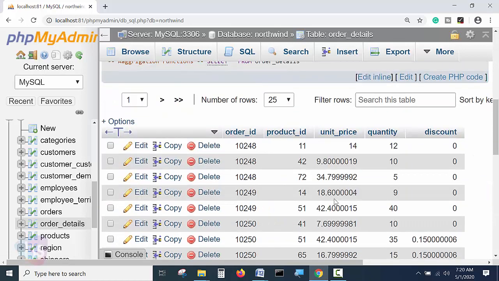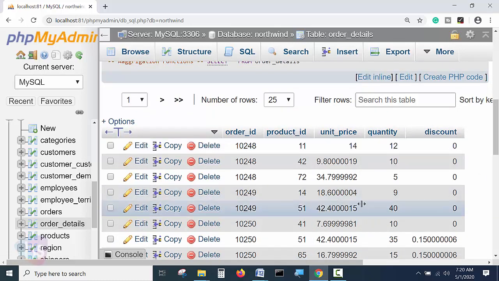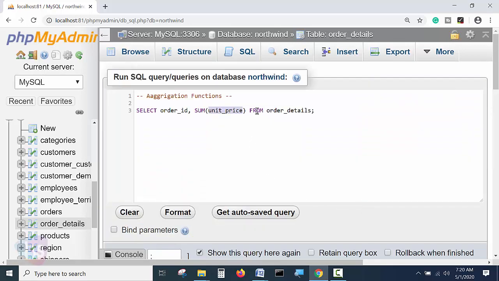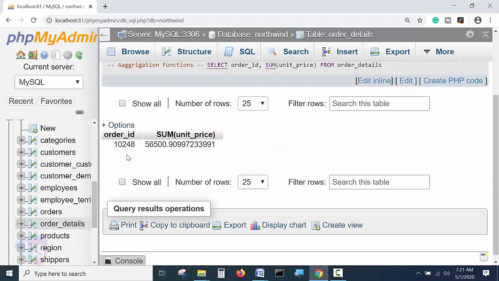If you require, you can choose many columns as you wish. It's okay. And now from the table name, this is order details. Then the termination, and go here to execute the statement. You see order ID is showing, and the sum of the unit price is showing. It's showing only one order ID, and the sum of the total price is showing itself, based on our SQL query statement.